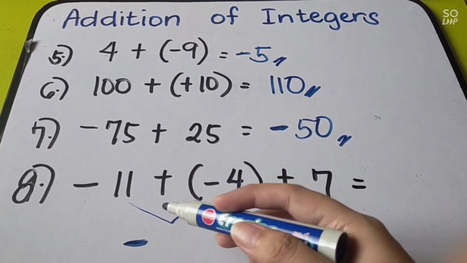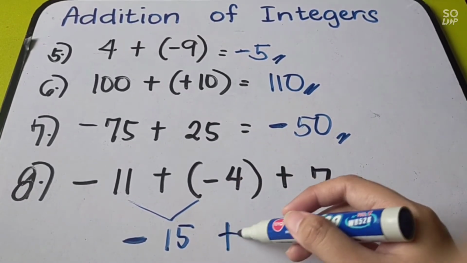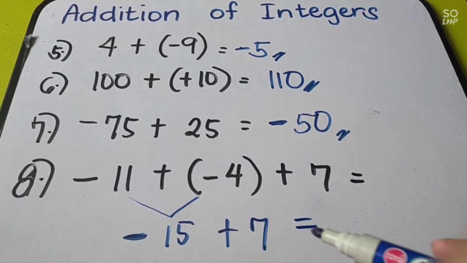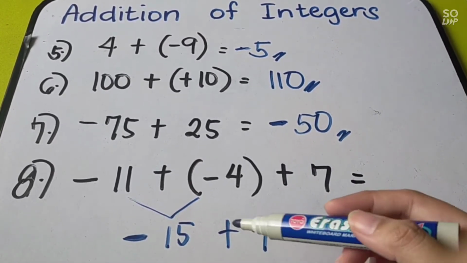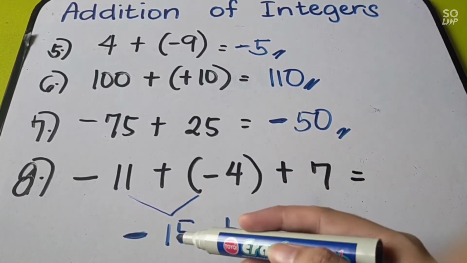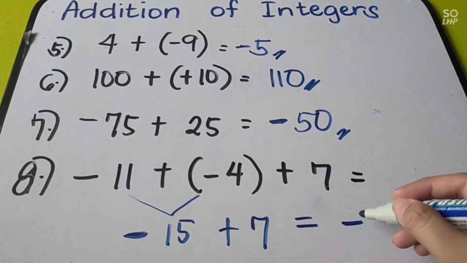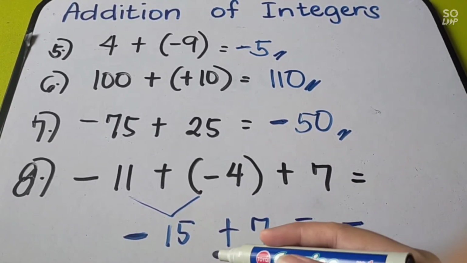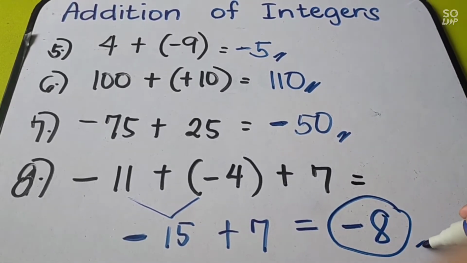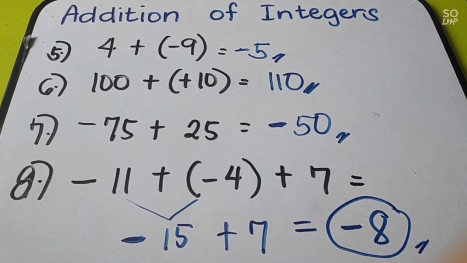Copy the sign. So, 11 plus 4, the answer is negative 15 plus 7. Just copy this one. So, it is equal to, so, different sign. Since different sign, you are going to subtract. What's the higher number? We have 15, which is negative. Kaya, dapat ang sagot mo ay negative 15, then subtract. 15 minus 7, the answer is 8. Therefore, we have here negative 8. Did you get it? Now, let's move with subtraction.